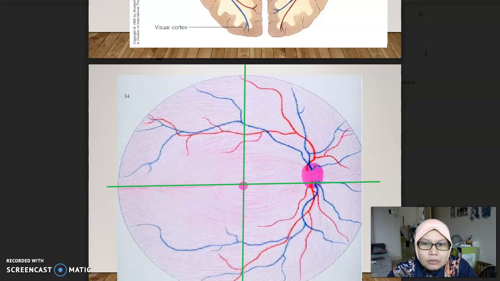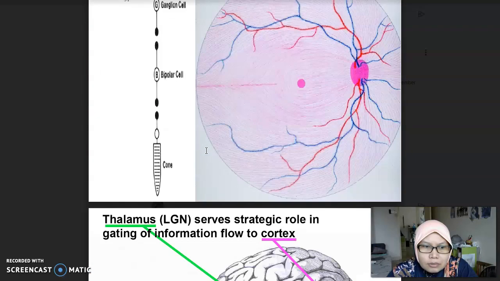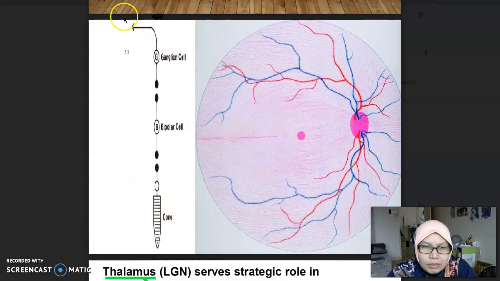I would like to bring your attention to this picture again, even though we have gone through it before. Just one more thing that I would like to tell you. You remember the photoreceptor just now? It starts from the cone going up, and it's like a layer cake down here. Only the top one, the most superficial, is the retinal nerve fiber layer, and then it goes into the optic disc. There's actually an empty space here, just for the passage of the retina. In a bundle, it becomes an optic nerve.